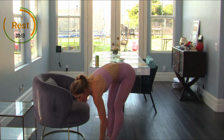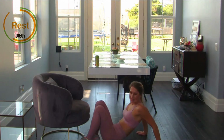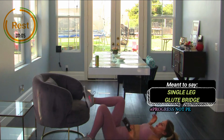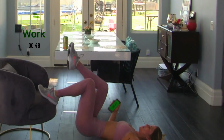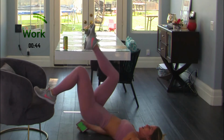You're going to be on the floor, and like I said, you won't need a chair for this one. It's a single leg hip thrust. So you're going to have one foot up. We're going to do 25 seconds on the left, and then we'll do 25 seconds on the right.